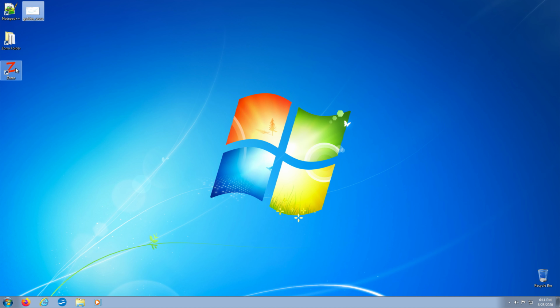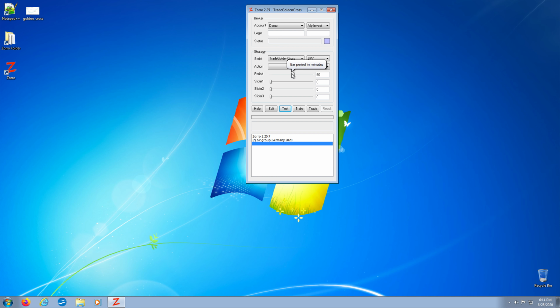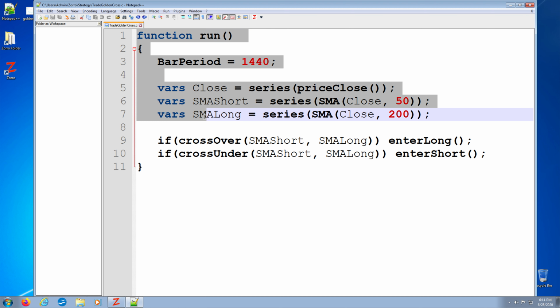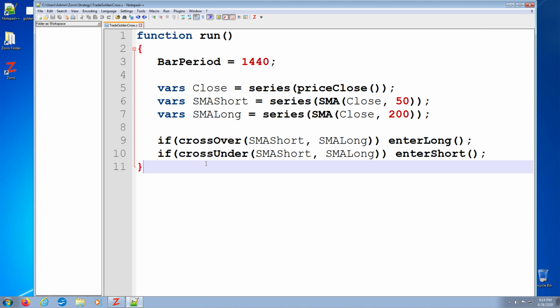We implemented it in just a few lines of code, and I told you that Zorro is great with that, it doesn't require a lot of coding to implement strategies. If you remember, everything that happens in Zorro happens inside of this run function, which is called every single time a new bar comes in. In our simulation here, the bar period was 1440 minutes, which is a full trading day. We are trading the S&P 500 ETF, also known as the SPY, on daily bars at closing prices.